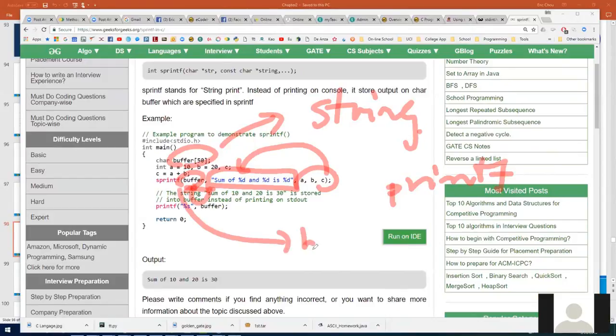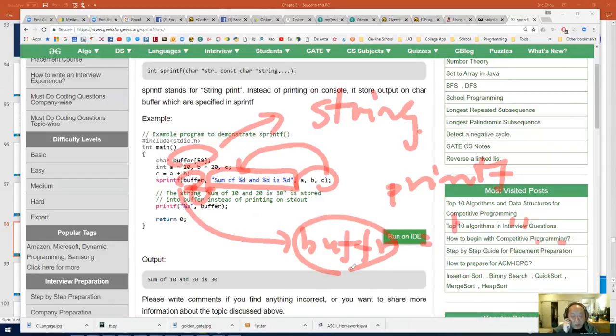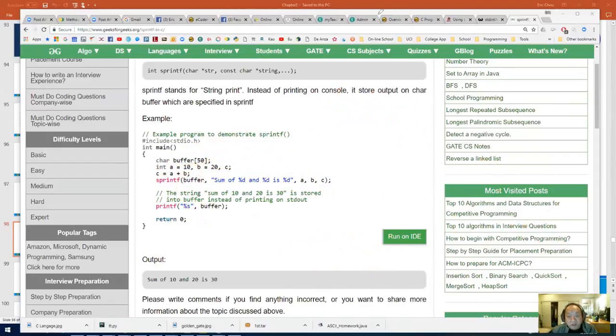So this buffer is the toString result. Is that okay? So there is no toString function. They use sprintf, and sprintf will print the result to a character buffer. So C has no toString. You need to use this one.